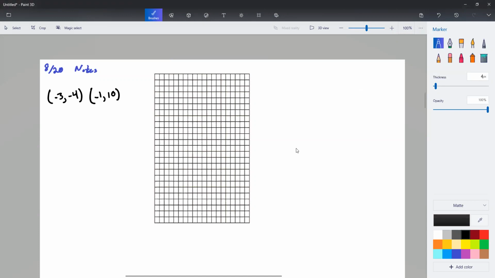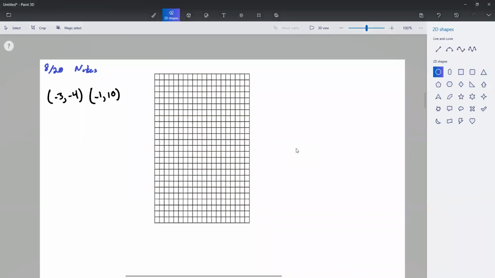The question asks us to plot the 2 points, find the distance between the 2 points, and find the midpoint between them. Okay, and I'll find a couple other things along the way. But first we need a couple things. First thing we need is axes. That's what we really need.